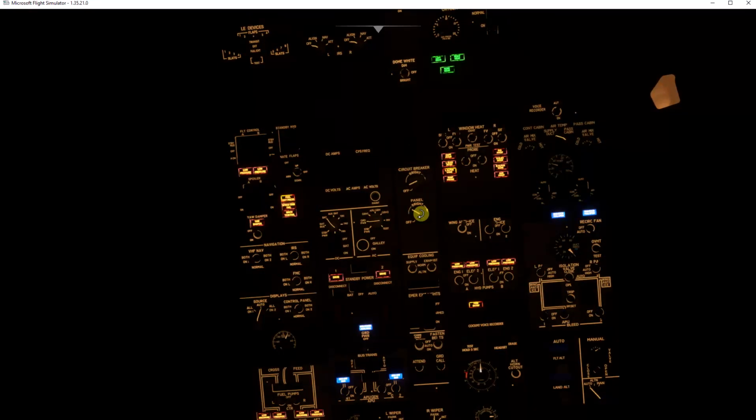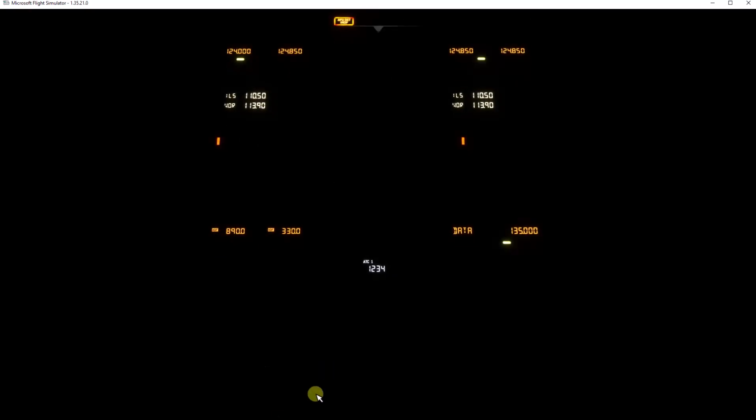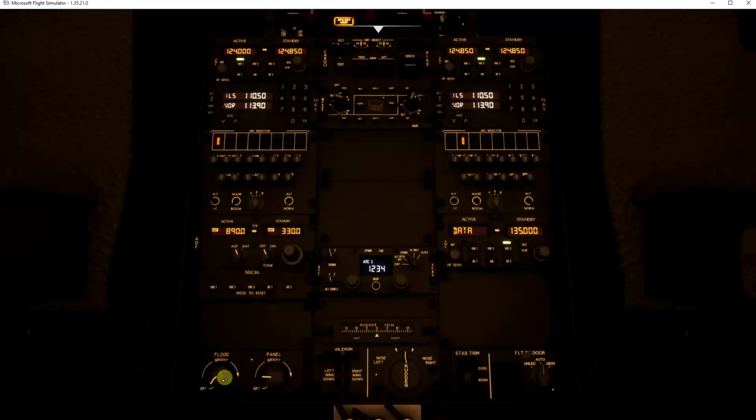Okay, now we can go down to the pedestal, please. What is the key for the pedestal? Help me out. Okay, on the bottom here there's another circular button. Come on, help me out. Perhaps this one? No, this one. Turn it to, there you go. And the floodlights.